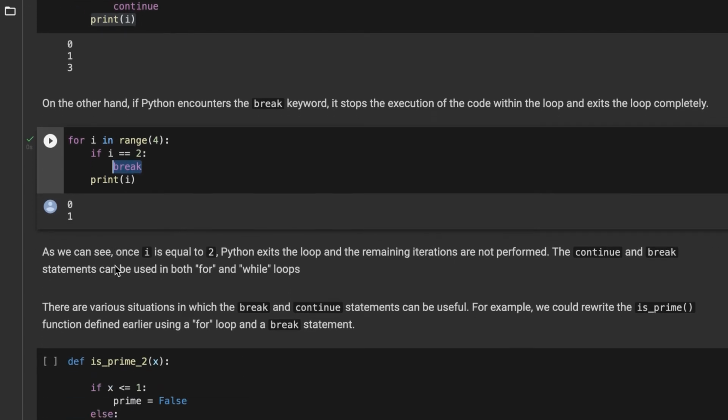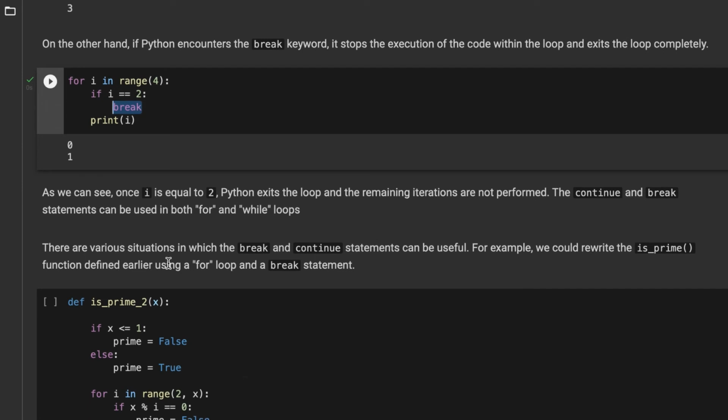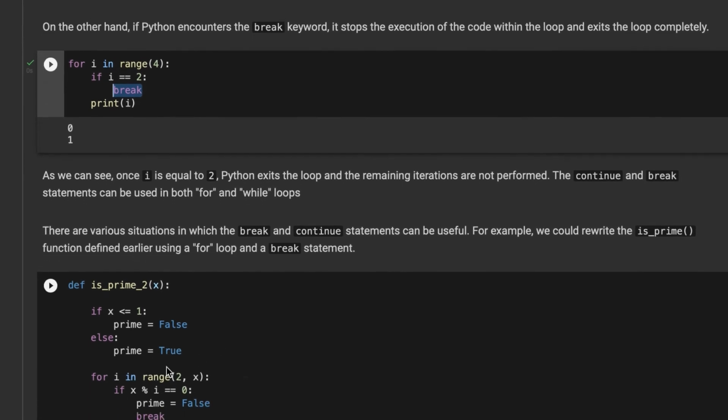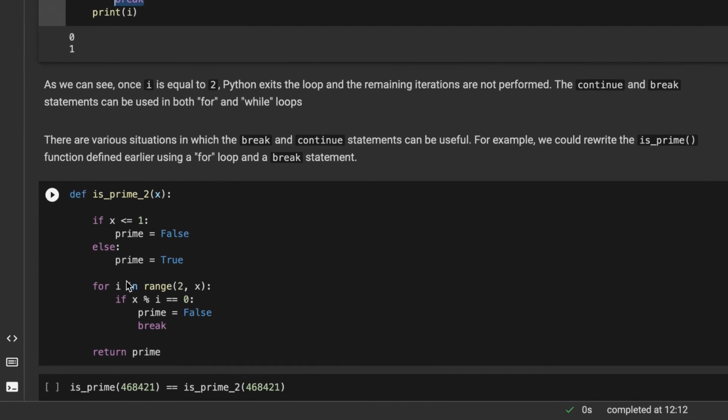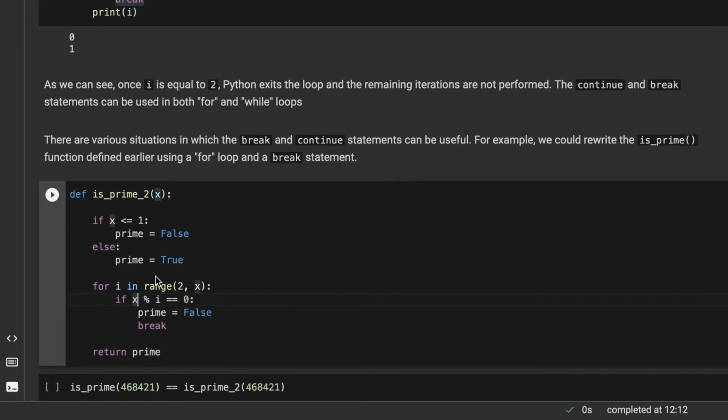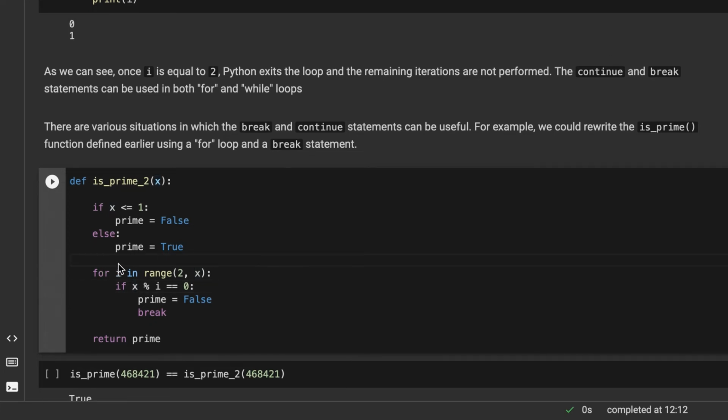And now we can have a look how we can easily simplify the prime number example. If you remember, well, first of all, we don't have to use a while loop. We can start using a for loop, because basically, well, this is the same as before. We check whether the number is even a good candidate for being a prime number. So basically, if it's greater than 1. If yes, we assume that it's a prime number, and then we check.